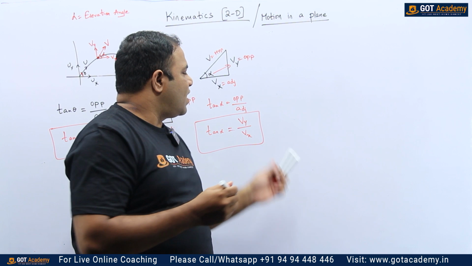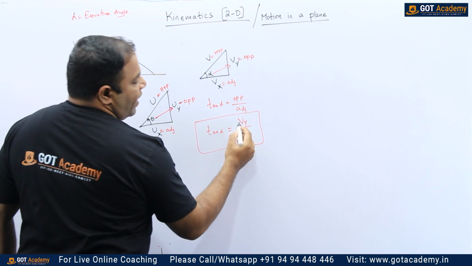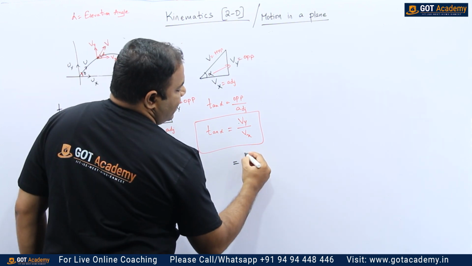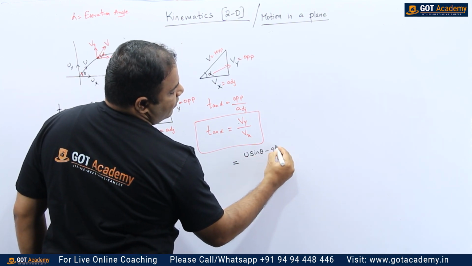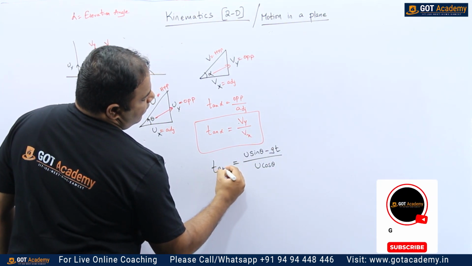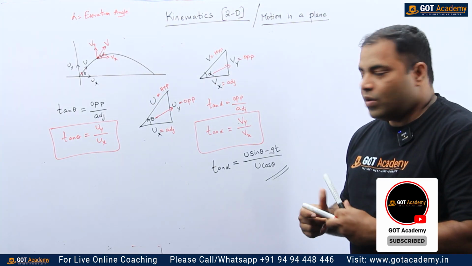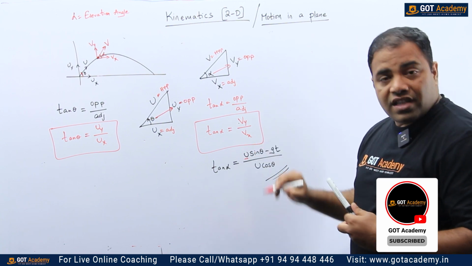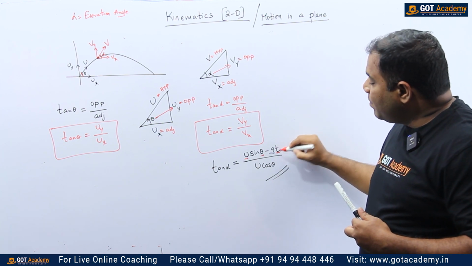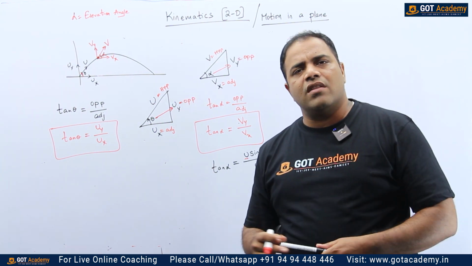Then the question arises: what is Vy and what is Vx? Initially I told you, Vy is nothing but the y component of velocity after some time. With the first equation, what did you get? Please recollect: u sin theta minus gt, divided by x, which is u cos theta. As per the numerical, he will mention the initial velocity, the angle of projection, and also the time t. Then what is g? That you know, its value is 9.8, or else you can take 10, no problem.